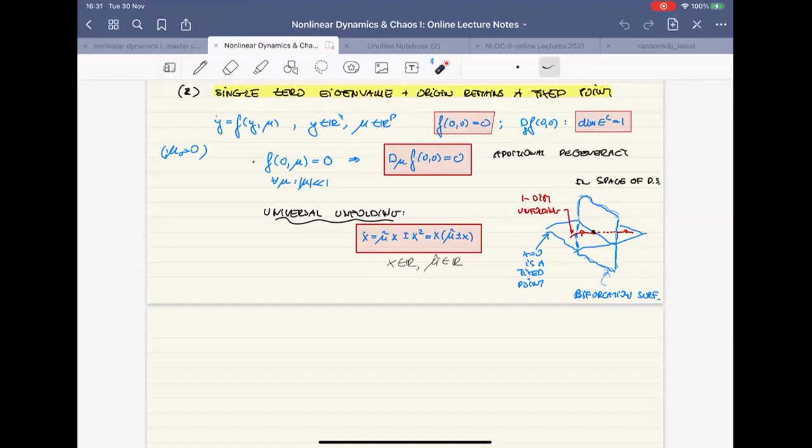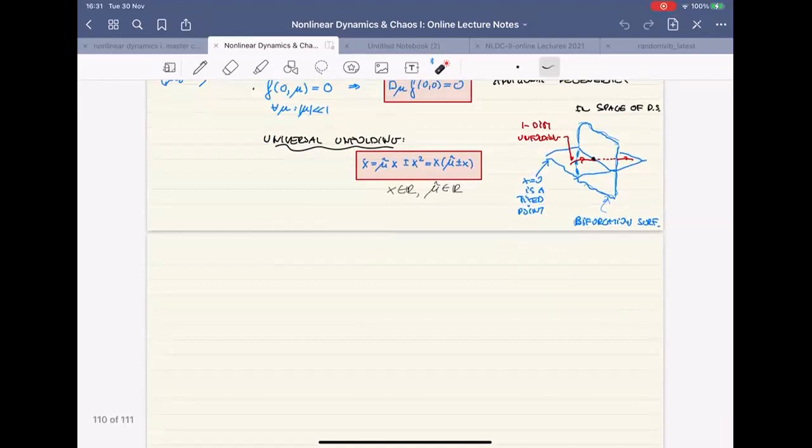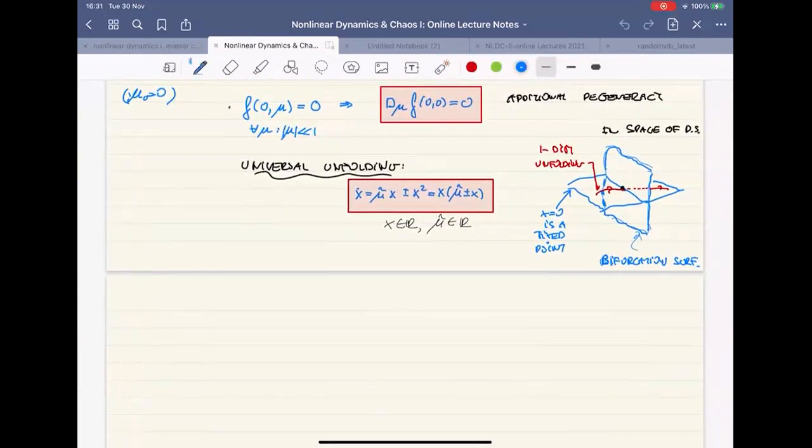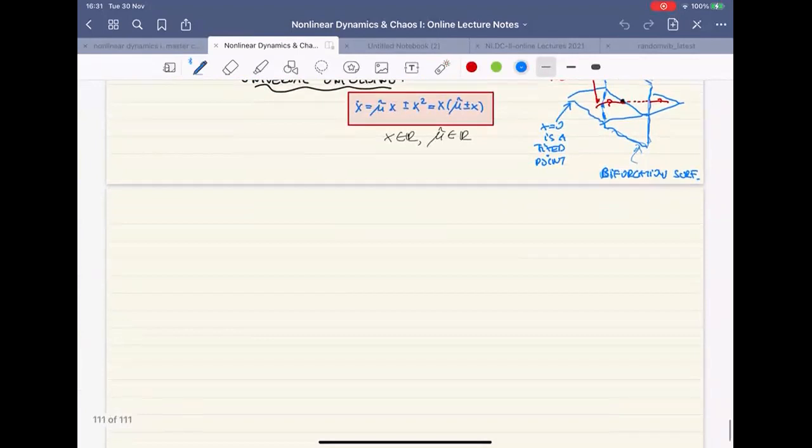So how do we go from here? So I just need to analyze this more specific system. It's not that complicated to analyze. The bifurcation diagram is easy to plot. So what would that be? The bifurcation diagram again is a plot of the equilibria that exist for a particular value of this parameter mu tilde, which is the unfolding parameter.